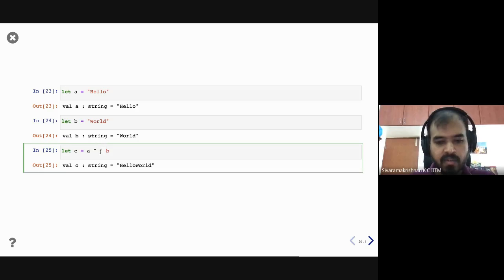So you can of course make it sensible, something like this, right? I'm not defining each one as let in. So I've defined A, I've defined B, I've defined C. I can refer to A, B, and C in the rest of the program, right? So these are known as definitions.